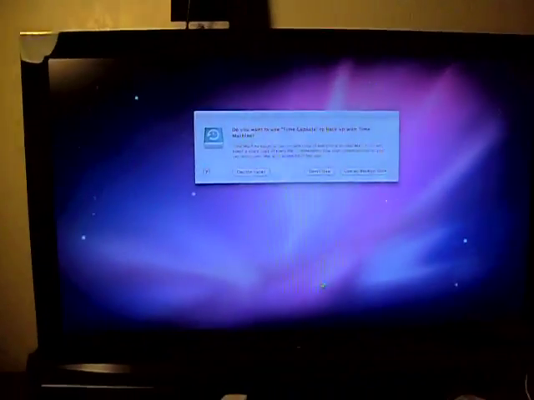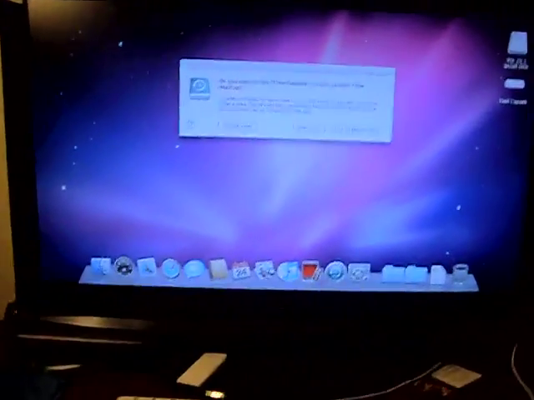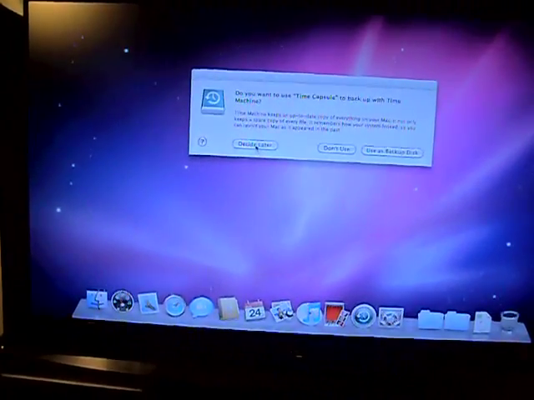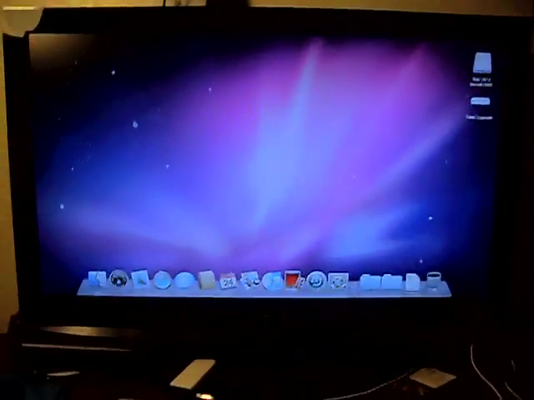Okay, so we're back. I just put in all of my information in the Snow Leopard. Wait for it to start up right now. So I do have my Mac Mini over there. Oh, there it's starting up. It's running Leopard and Snow Leopard. So there you go, as you can see. There's Snow Leopard. We'll go ahead and do this. Decide later. Go ahead and let it boot up real quick. Go ahead and pause it.